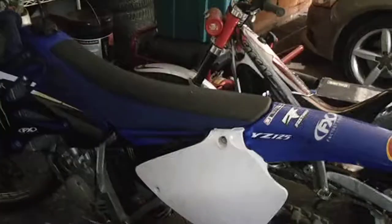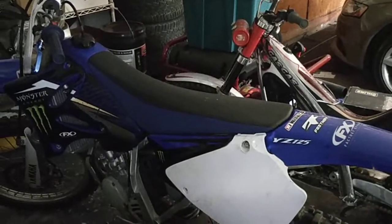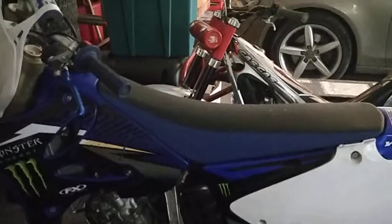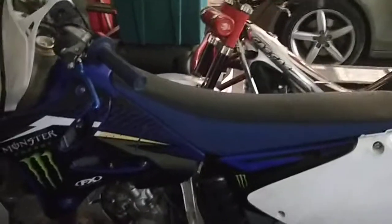So I can already imagine that if I take this 125, the ride is going to be super easy. I won't be tired at all. I can throw this bike around however I want, and I won't feel any bit tired. So that's the advantage of taking this 125. I can do the whole loop without getting tired.